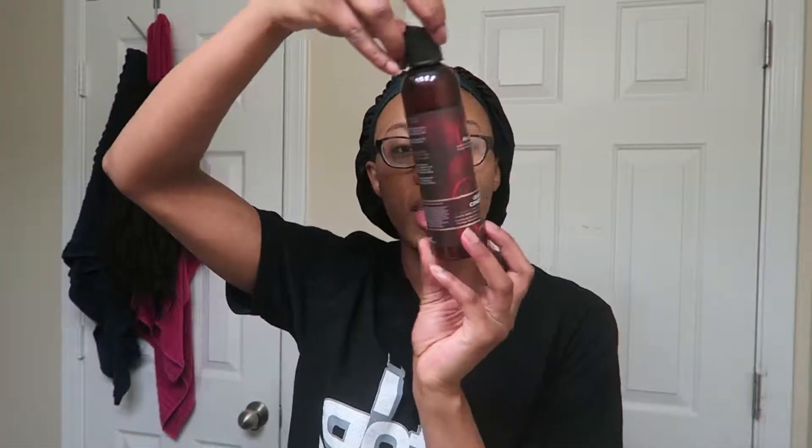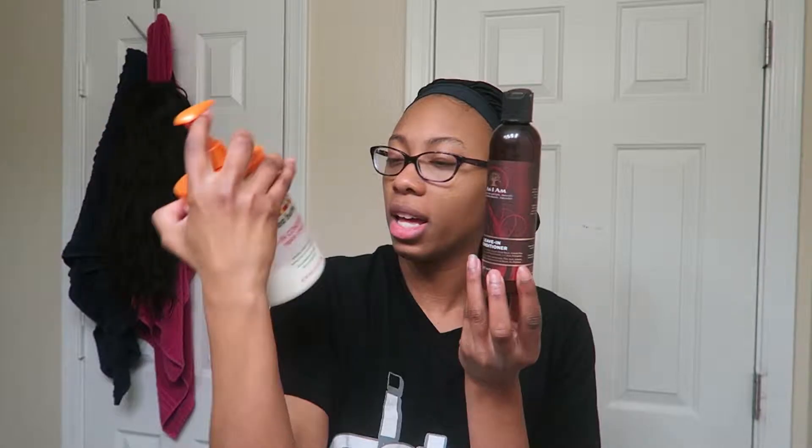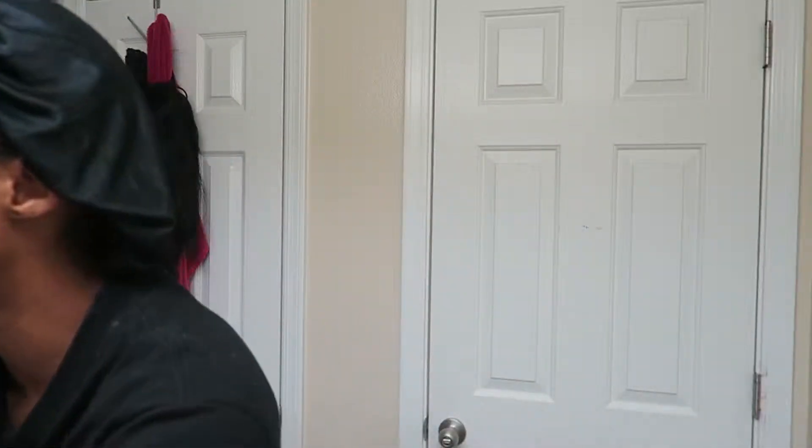We need to be able to do cartwheels and our wigs stay in place. What I do before I put my wigs on is I make sure I wash and deep condition. I use the Macadamia Deep Repair Mask to condition my hair — I slept with it on because I can never remember to rinse it out. Then to moisturize after rinsing, I used the As I Am leave-in conditioner and a little bit of the Cantu conditioning. To seal it all in, I used the Mane Choice 'Doesn't Get Much Better Than This' hairdressing.